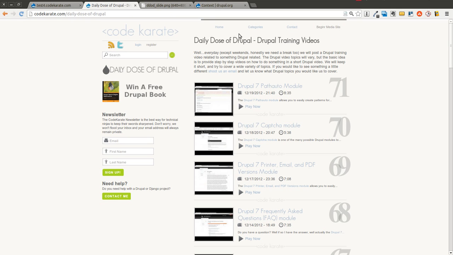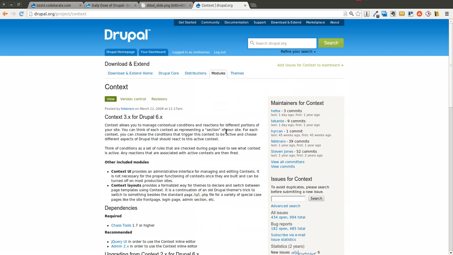Today we're going to be going over a module that I've used on a few Drupal sites. It's called the context module. This module basically extends, and allows you to modify, the architecture of your Drupal website. Instead of just having the basic blocks, it extends the traditional block system a little bit to allow you to be more flexible in your layouts. It allows you to organize your sites into what I would consider sections or logical pieces that you can then change the display on.